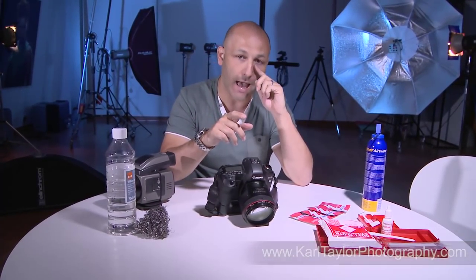The cameras themselves have got a built-in cleaning mode, which basically vibrates a surface on the sensor to try and shake the dust away. And it works to a certain degree. But after you've had your camera for some time and you've been using it for a while, it can accumulate dust that the automatic cleaning mode doesn't remove. So today we're going to take a quick look at how I clean my camera sensor. It's not the only way — there are other products on the market and you might want to check those out too. All I'm going to do is show you my method for cleaning them just in case you're interested.